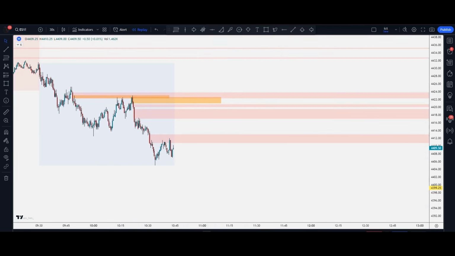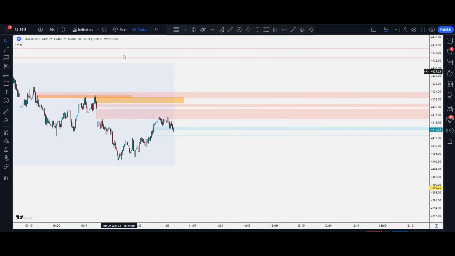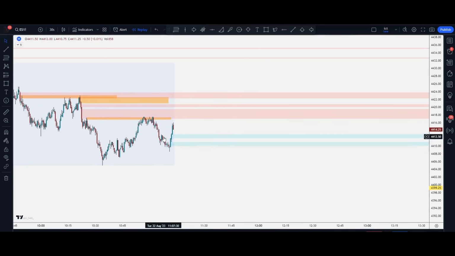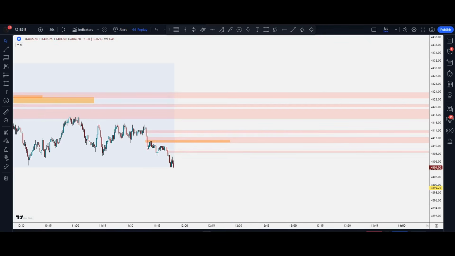This wick, you don't want to be taking that one, because that's in the middle. And then this wick that touched into this little baby fair value gap, you could use that for just a tiny scalp. It is within the range zone. This one, no, that's not. There's one that worked. On the lower time frame, they're more likely to be wicks that go into the fair value gap than the whole candle.